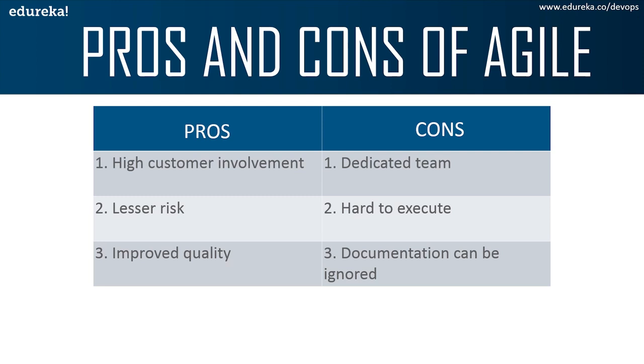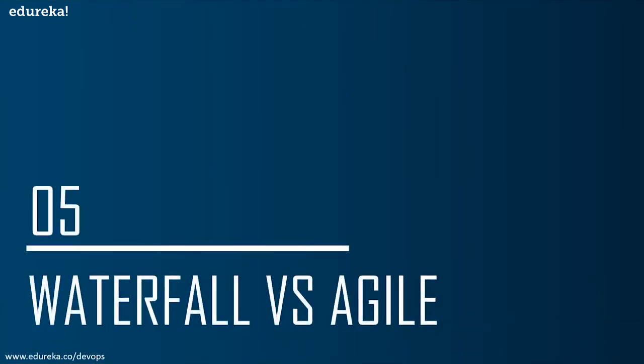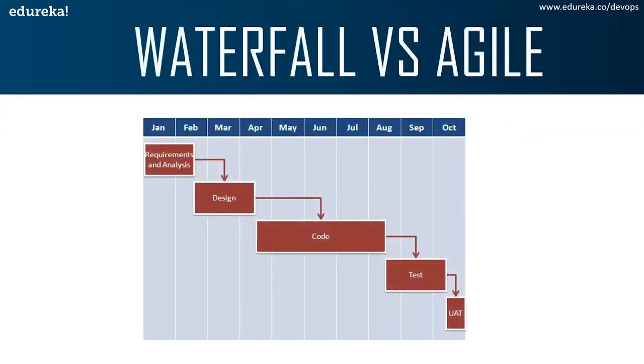So these were a few pros and cons of the Agile model. Now let us have a look at the real-time example where we will cover both these models. So some company named XYZ is working on a project to come up with a competing product to MS Word that provides all the features provided by MS Word as well as some other features as requested by the marketing team. So here the final product needs to be ready in approximately 10 months of time. Now let us see how this project is executed in the waterfall model first and then the agile model.